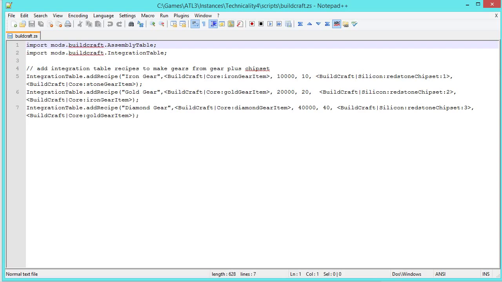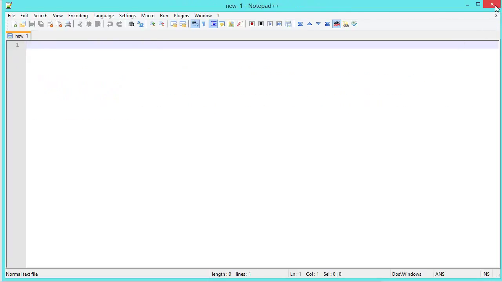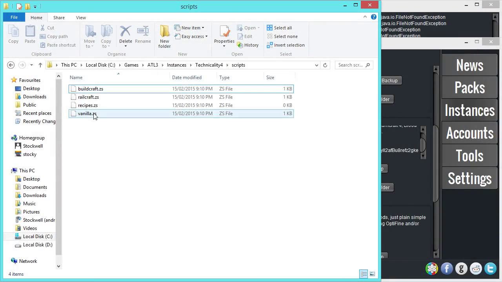To get a gold gear, it's an iron gear plus a gold chipset. To get a diamond gear, it's a gold gear plus a diamond chipset. So that's a way, once you get to that stage and you have your lasers set up and you have everything going, you can save yourself a bit of resources.